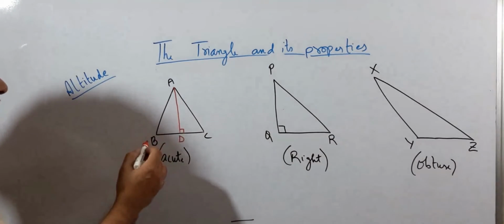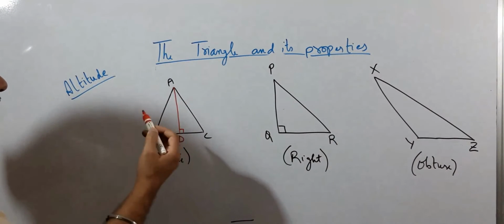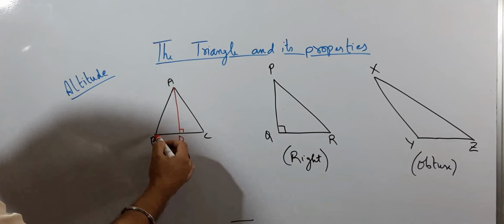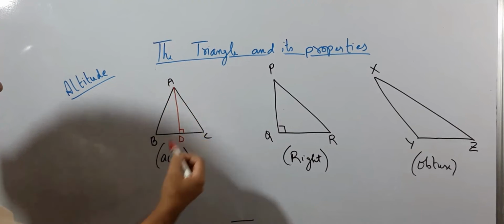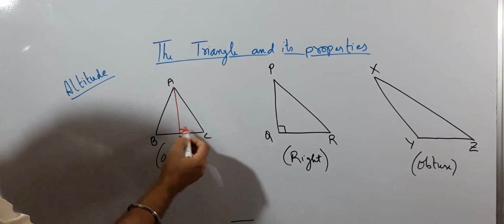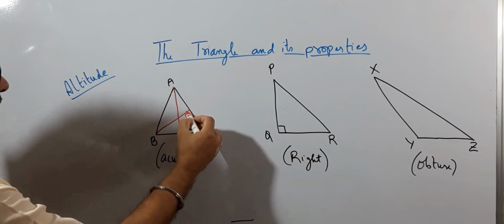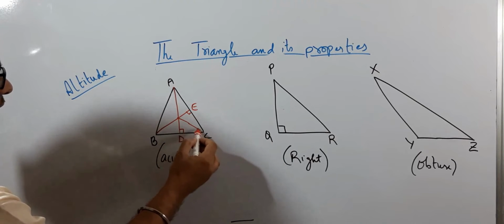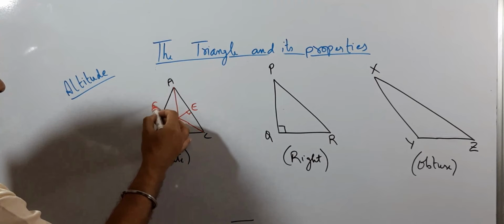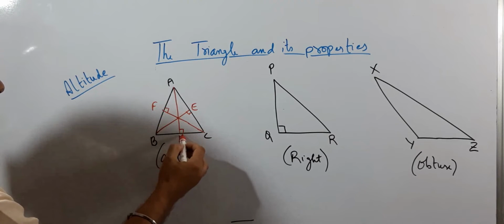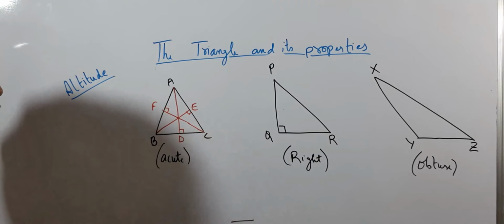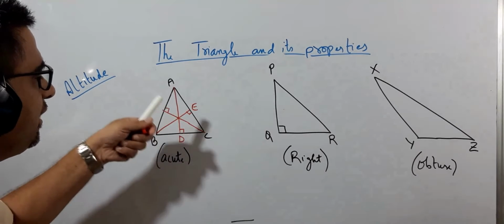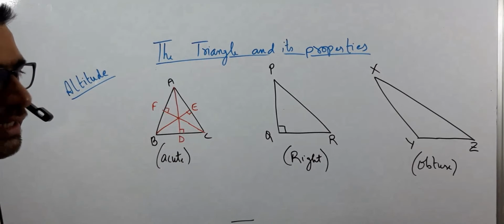Now in this case, again, there are three altitudes. We have drawn one from A. You can draw another one from B to the opposite side, which will be perpendicular to the side AC. So this is here, let's call it BE. And then there is a third one, which is CF. So as you can see, this is the convention. This is the notation used to denote a right angle. And that's why it is perpendicular. So there are three altitudes again that you can have in one triangle.